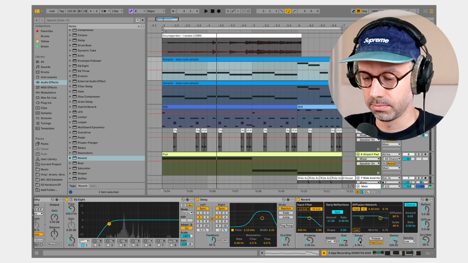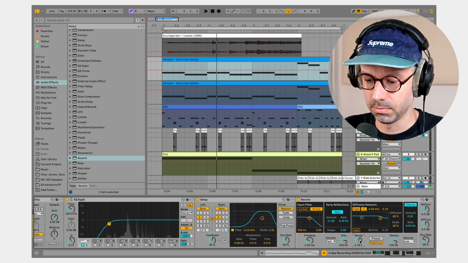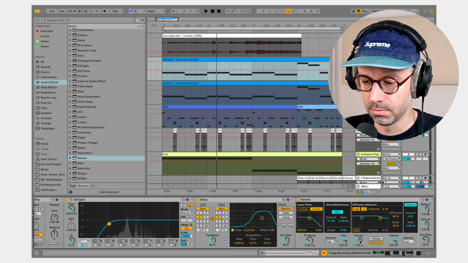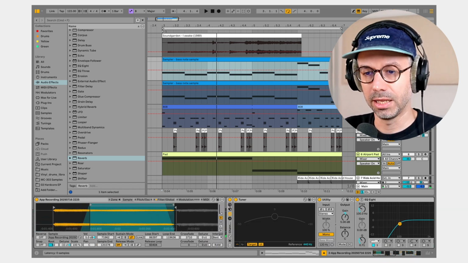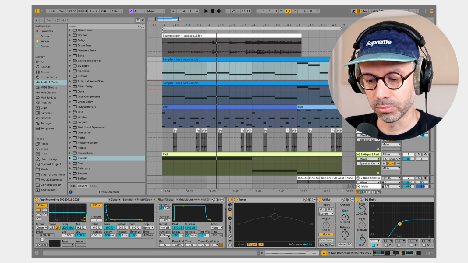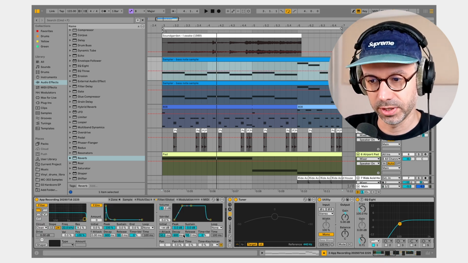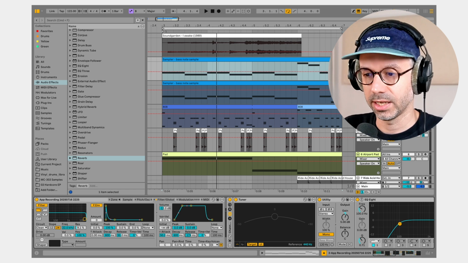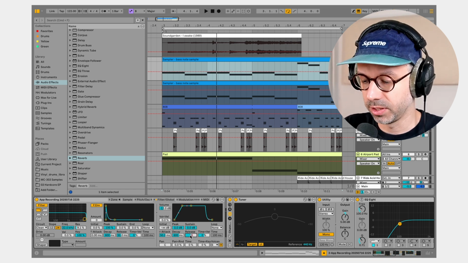Let's see. And maybe a little bit of attack to change the sound even more. So maybe what if we add 50 milliseconds of attack and a release of 1500.